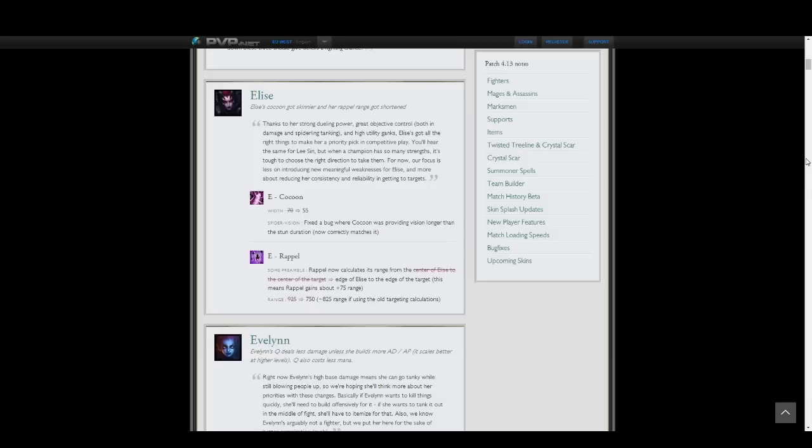Now what I mean by this really is the missile width is going down on Cocoon, which means it's harder to hit, and also Rappel, the range is getting reduced. So if you're not as good at Elise and you've just picked her because she's one of the best, then you're probably not going to do as well because it's going to be harder to hit your skill shots and you're going to have to be sneakier to get in range to use your E.